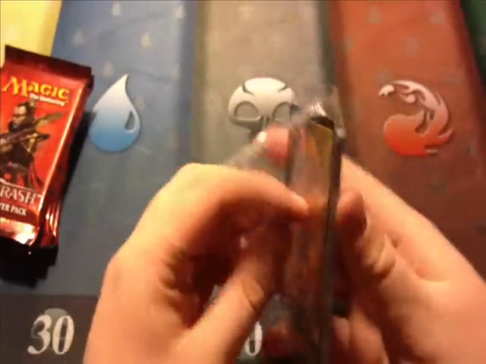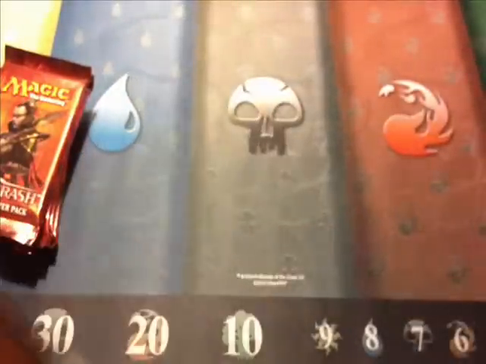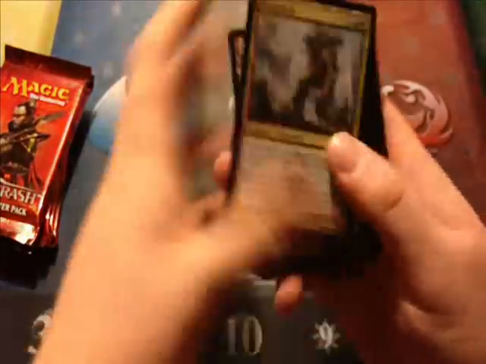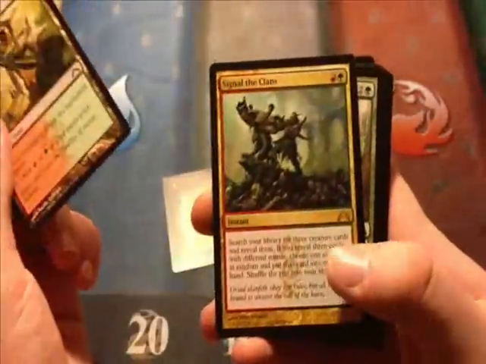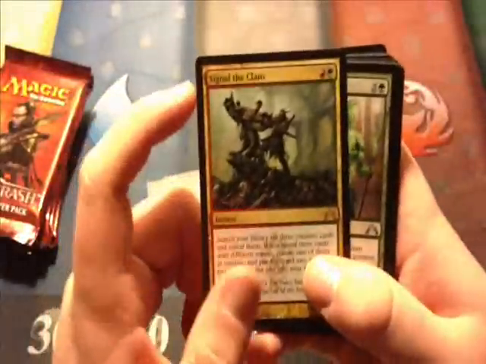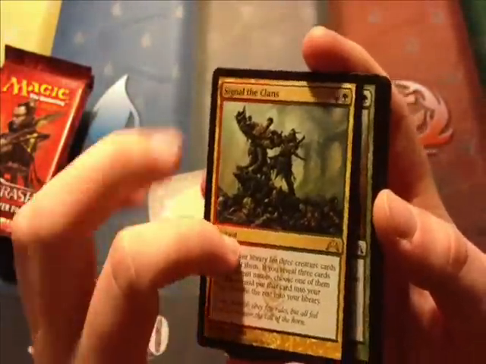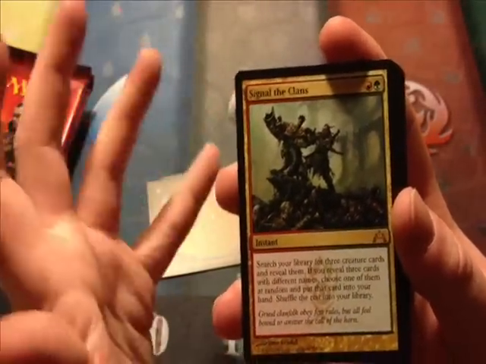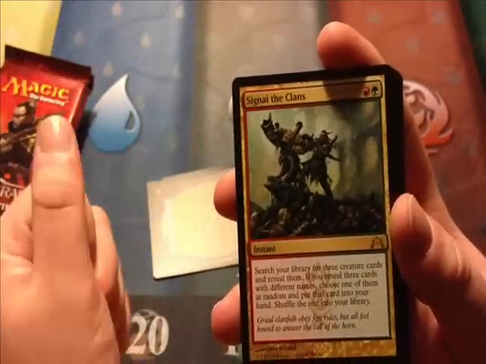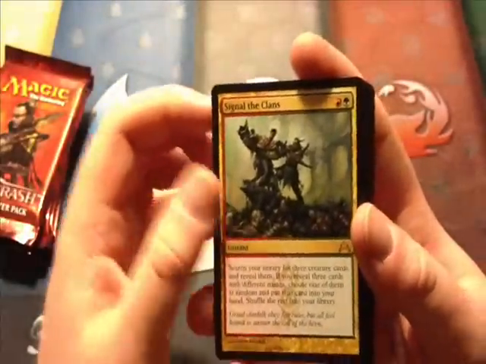And of course, right behind it is going to be the guild gate. Yeah. Right behind it we have the Gruul guild gate. And we have Signal of the Clans as the rare. 1 red, 1 green. You can search your library for 3 creature cards and reveal them. If you reveal 3 cards of different names, you choose one of them and at random put that card into your hand and shuffle the rest into your library.